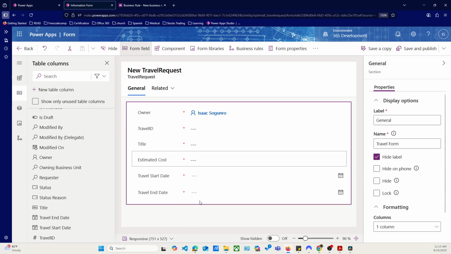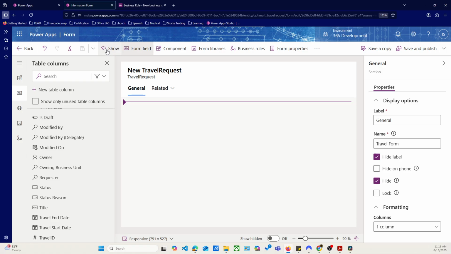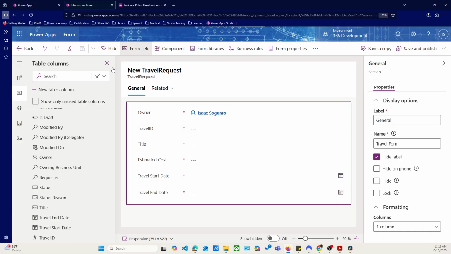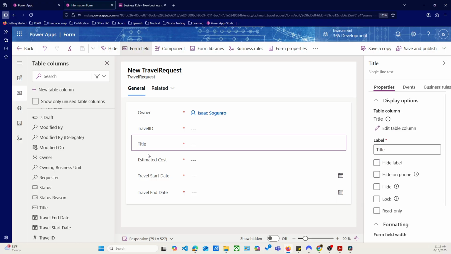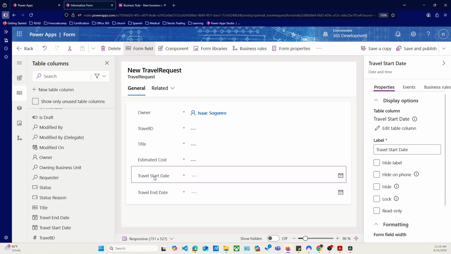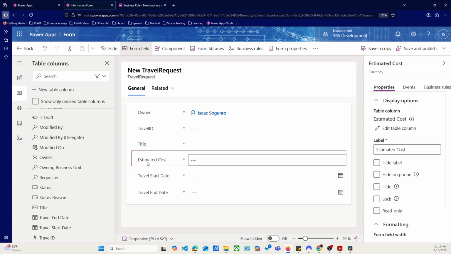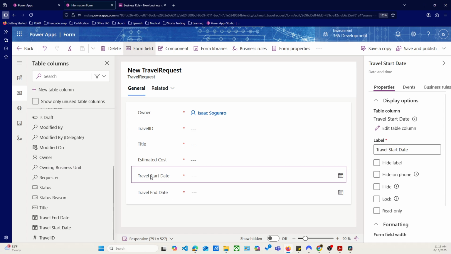Boom. And you can hide certain fields. I think you can hide this. Oh, that's hiding the form, excuse me. If I come here, I can delete these fields. For these ones, I can't hide. I mean, you can hide it, but I don't know why you can't delete it. If I delete these, it's just going to delete it from the form itself and add it back. Well, it's already there, but you can add it back.